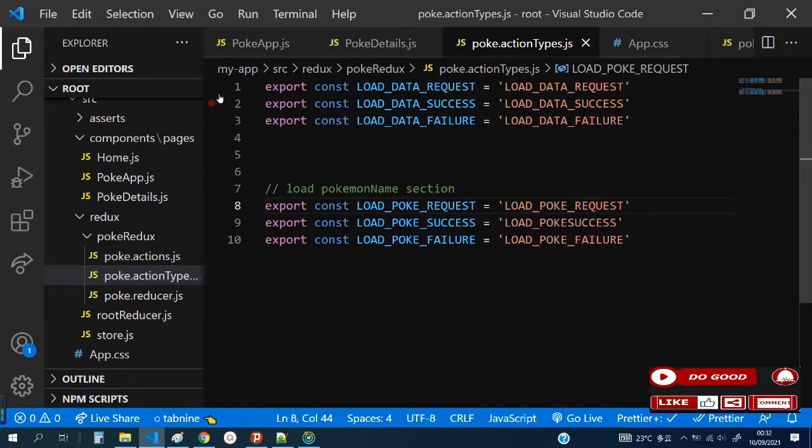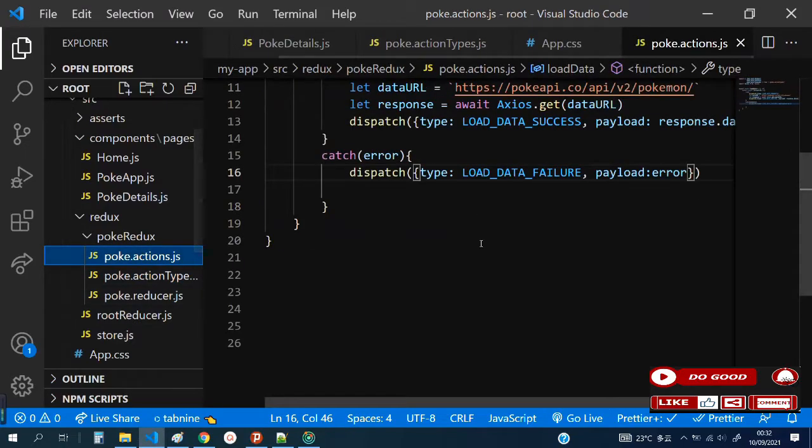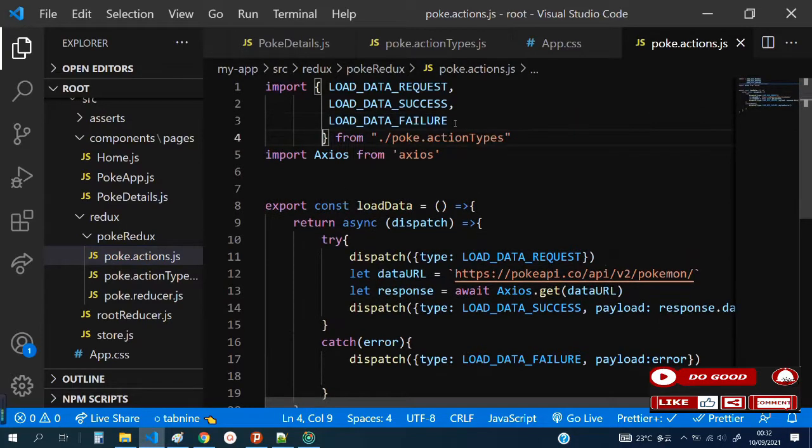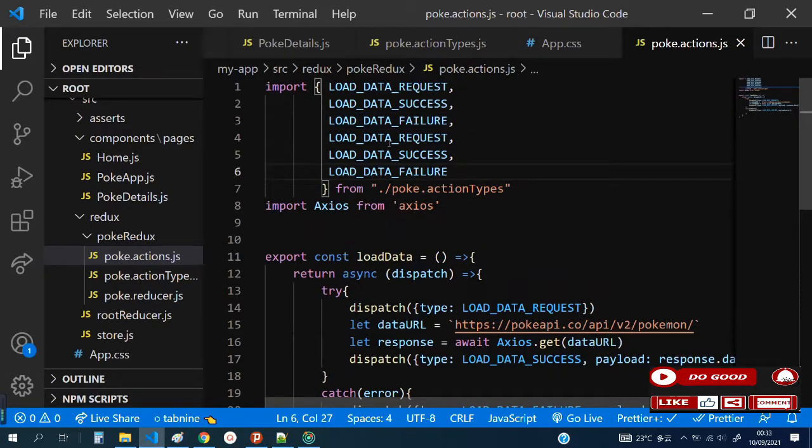So we go to the next one, which is the actions, and do the same thing. All we need to do is to import these things again. Then I can copy this again. This one is going to be book. And the last one too, book. So that is that for book.